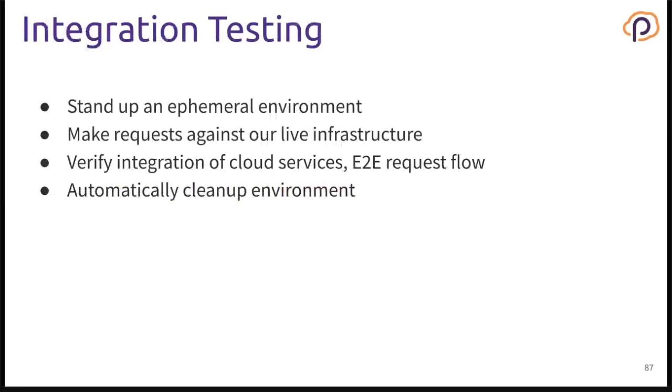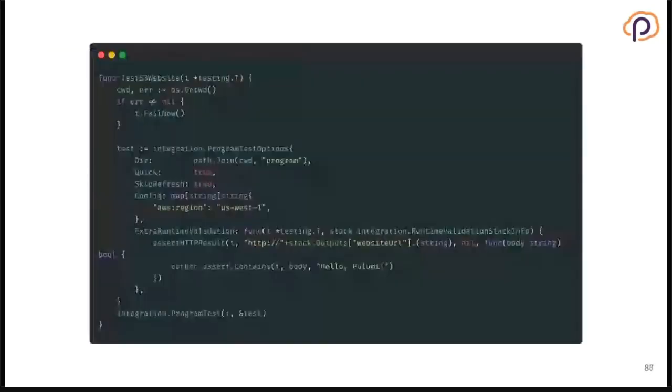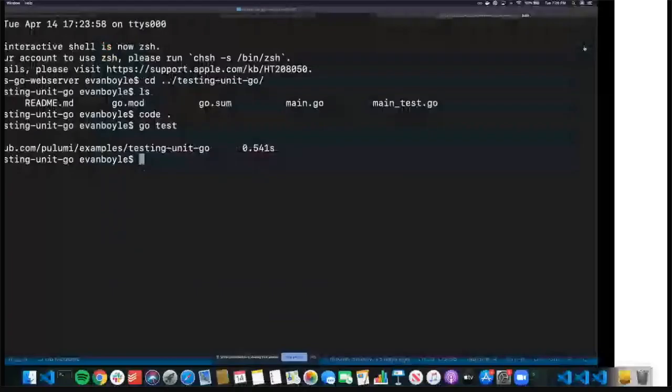So this is how we can verify the integration of cloud resources. Like when I change that IAM role, did I suddenly lose access somewhere? Did I tighten things down in the proper way? Verify that end-to-end requests can flow through the system. And then, yeah, I'm not actually going to do a code demo for this one because, as we said, deploying cloud resources, spinning them up, executing, waiting, doing retries, and then tearing down the resources doesn't demo quite as well. I will just go ahead and show you where this code is.